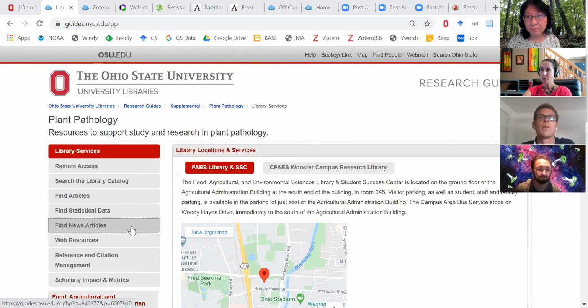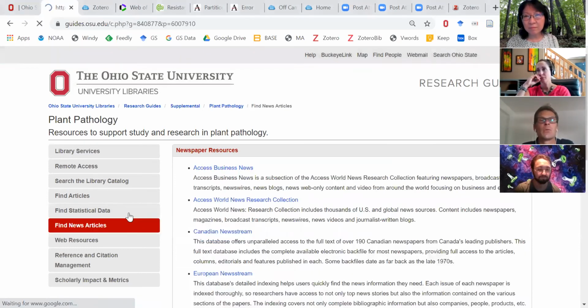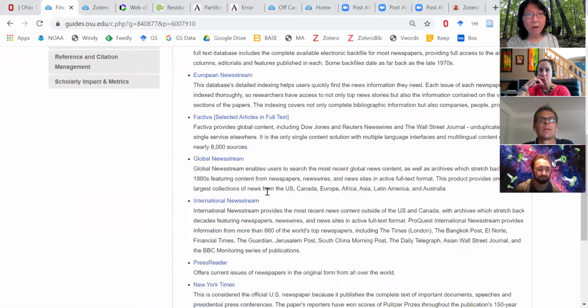So some of the news databases have the problem that you only get access to the text. So we have the Wall Street Journal and the New York Times, but we don't get access to the e-copy. You just get access to the text, and often it's the graphics and the images that make it so interesting, right? And the layout, and you cannot get that. But Press Reader will give you an exact copy of that day. So if you want to read the Columbus Dispatch or something, you can go to Press Reader and you will get a copy of that.